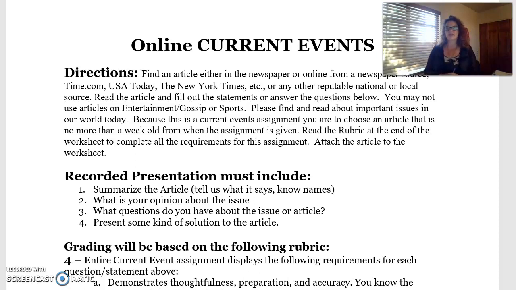I am starting to talk about how you become an engaged citizen. To become an engaged citizen, you're going to need to pay attention to what's going on in the world. And that's how come we have this online current events form right in front of us here. We are going to start by looking at some newspapers, looking at some events before we create a presentation.